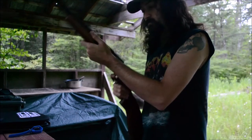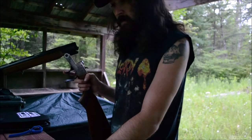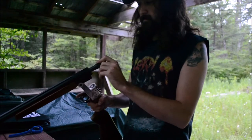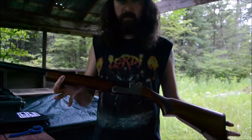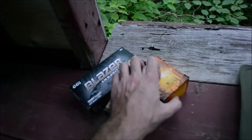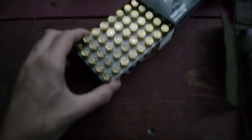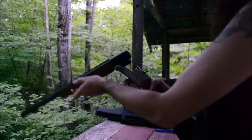So what we want to do is crack this open, and then you want to pick which caliber you want. How about we start off with a 9mm? That just slides in like so. And now, this is a 9mm shotgun, per se. So I got 9mm, I got 357, and I got 44 Magnum. So let's start off with the 9mm. Let's try it out.